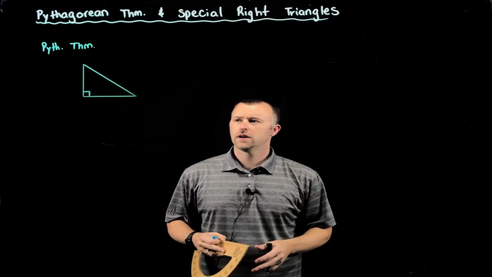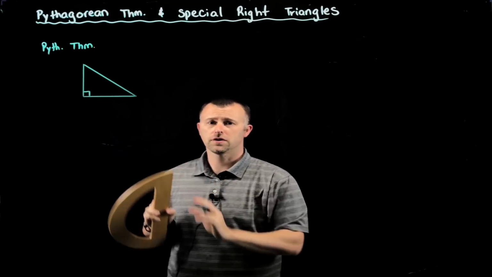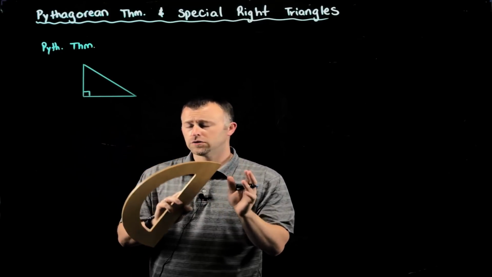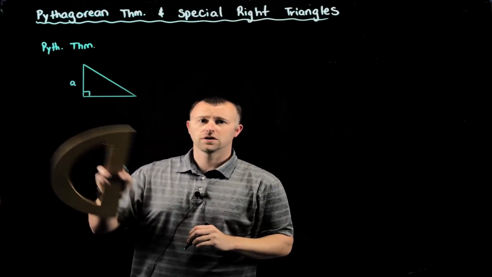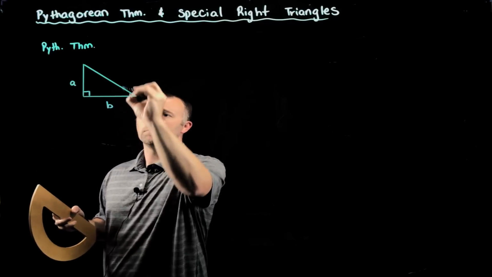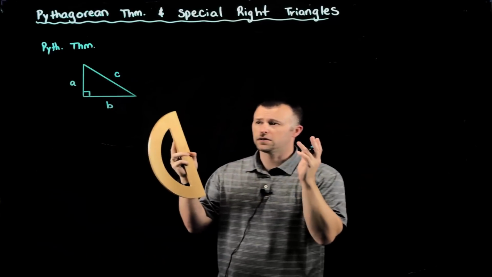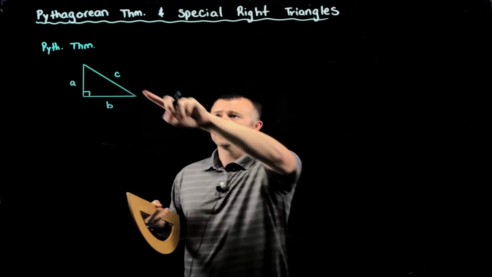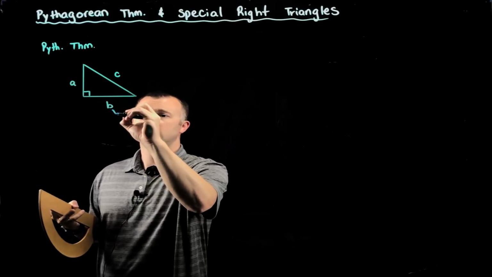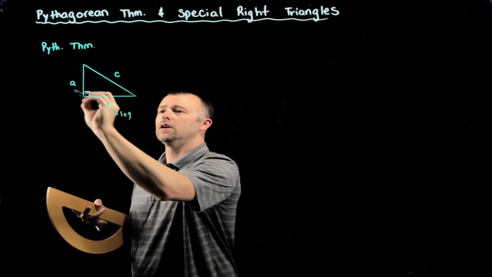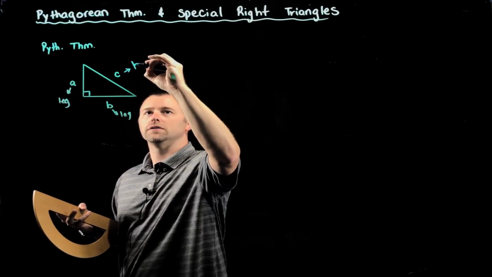So when you have a right triangle, and again, obviously, everything we're doing today is going to be with right triangles, but with the Pythagorean theorem especially, there are three sides that you get with that triangle, and hopefully you've seen these before. So those three sides are going to be called A, B, and C. So those are the three sides that you see in a triangle. Now, the only thing that really matters here: C is your hypotenuse, A and B represent the legs. So we have a leg here, and we have a leg here. And then obviously this is the hypotenuse.